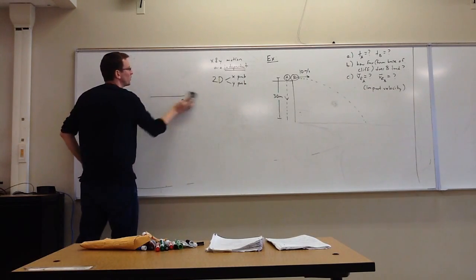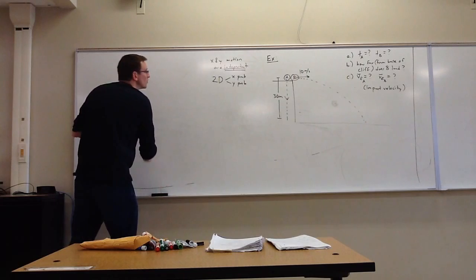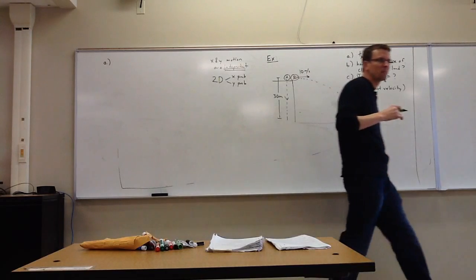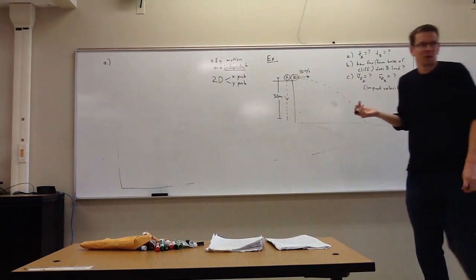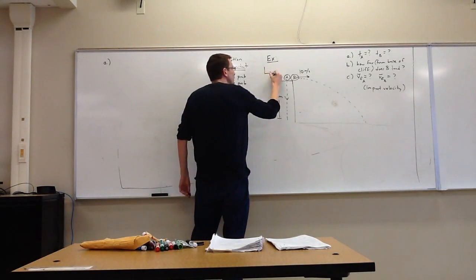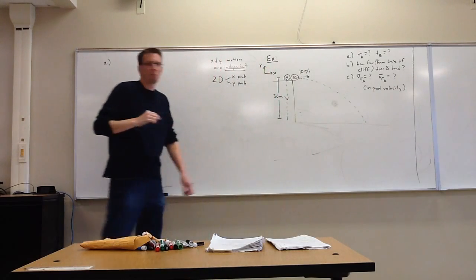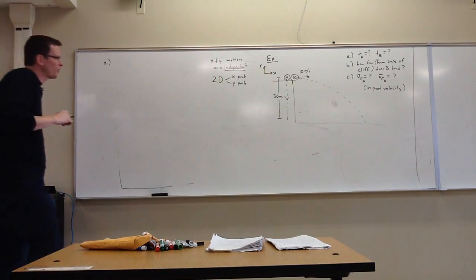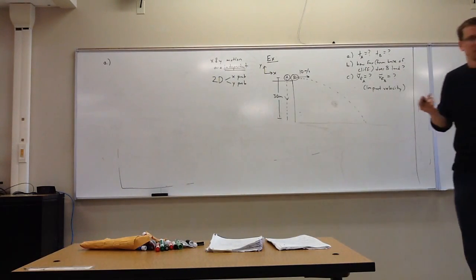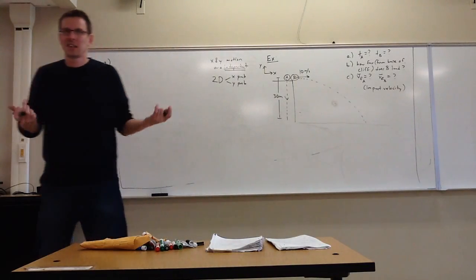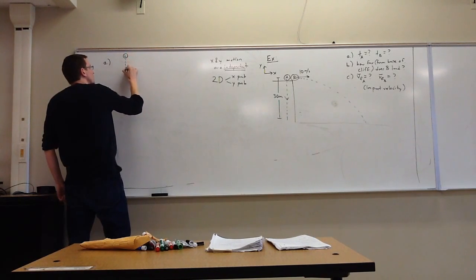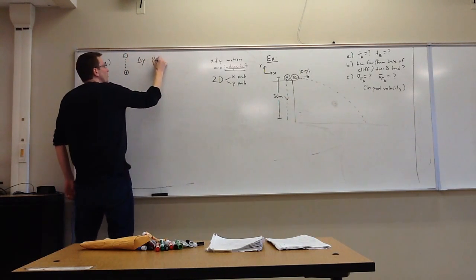I'm going to have to clear a little space over here. So let's start with the flight time of ball A. This could have been on homework too. It's a basic one-dimensional thing. I'm going to set some axes. I'll say x is forward and y is upward. If I want to know the flight time of A, is that an x question or a y question? It's a y question. In fact, ball A doesn't have anything going on in the x direction. So I'm going to obviously set my variables like this. I'm going to talk about the y direction.